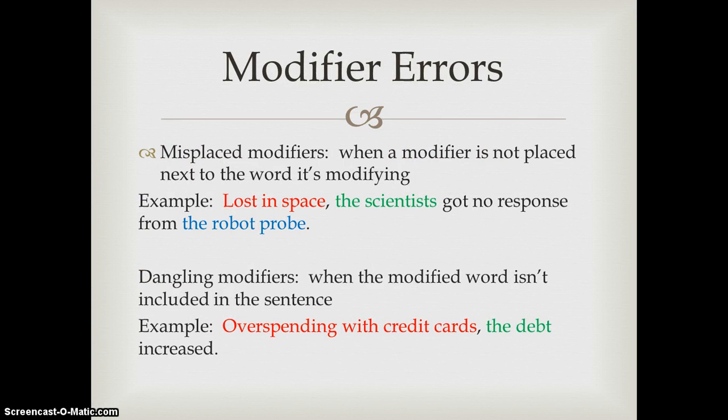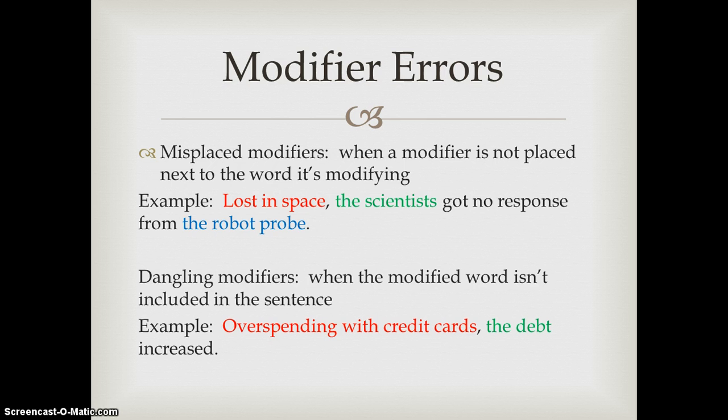Okay, so modifier errors. When it comes to adjective phrases, sometimes there are some errors that occur, and the bummer about them, at least with misplaced modifiers, is they're really, really difficult to spot sometimes, especially in your own writing, because when you're writing, your brain naturally fills in the gaps. So when you read a sentence fragment, your mind is kind of filling that in if you're not super careful about it.